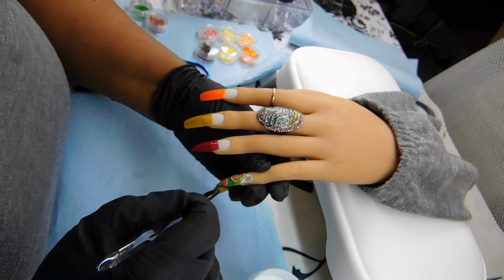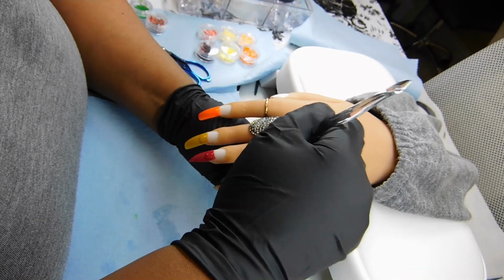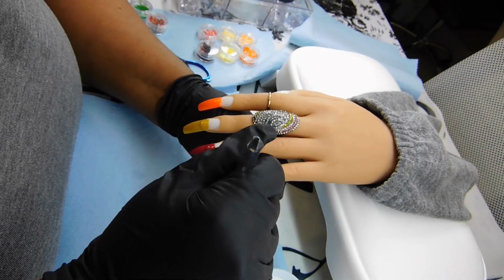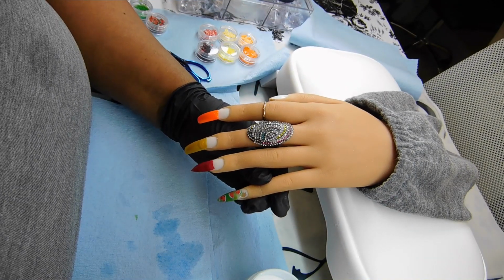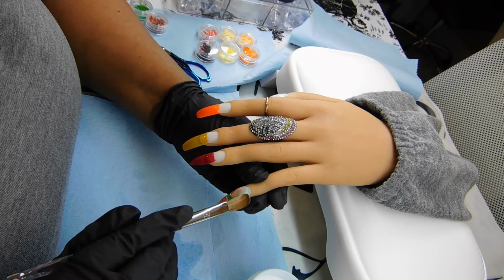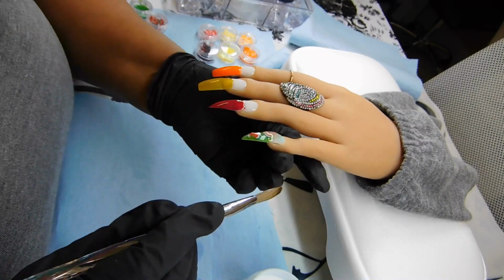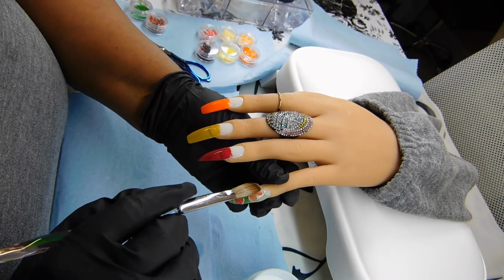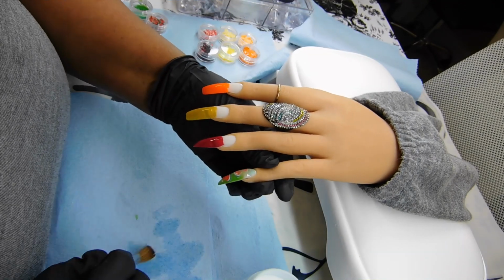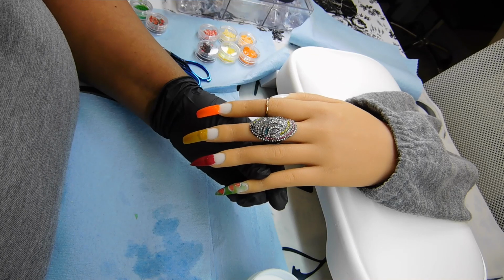Now guys, I'm using this Anti-Acrylic Crystal Clear. I've used it several times before, and I really, really love it. Her crystal clear is everything she says it is. I'm going to be using that today, and at the end, in the final look, when I put the top coat on these nails, you'll see how clear they turned out, and how you can see right through the nail to those beautiful neon colors, the fruit pieces, and some of those flakies. So I want you guys to enjoy, and I'll be back shortly.